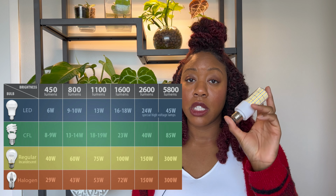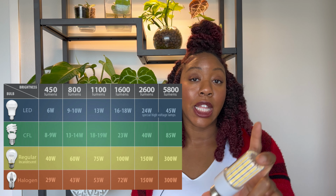And these are LED lights, which we know gives you more wattage without using more energy. So these are only 40 watt, but the amount of light it produces is as if it was a 300 watt light bulb. So I found the chart online. I'll put the chart up there, which makes it pretty easy to understand. You definitely want to go with an LED light, so you're not using as much energy, but you're still getting the most light possible. And this is actually listed online as a garage light bulb or a backyard light bulb. So that gives you an idea of how bright this can be if it's supposed to be for a garage or a backyard.